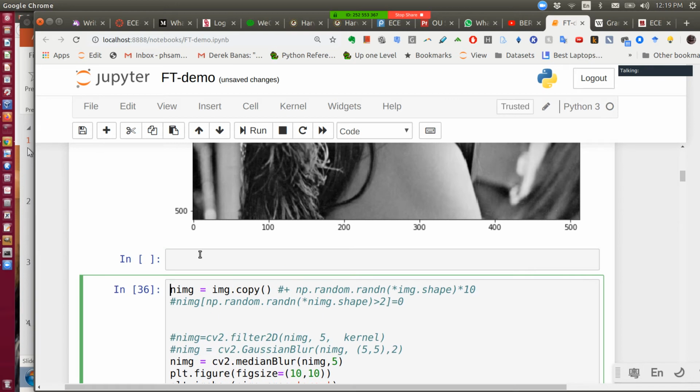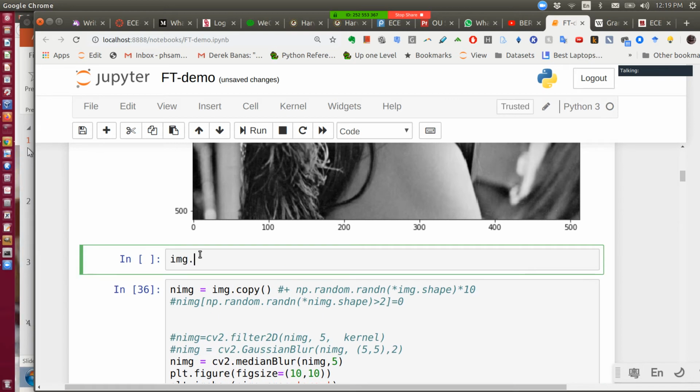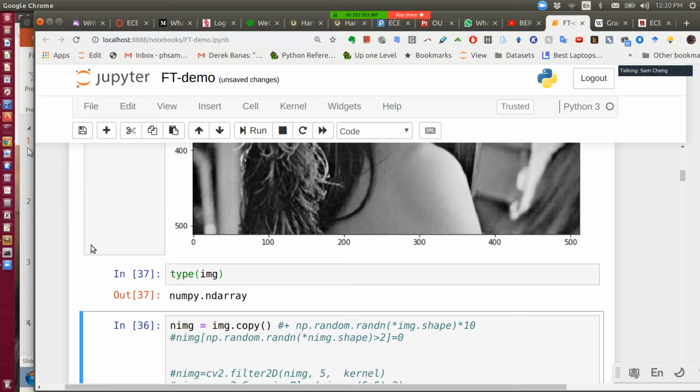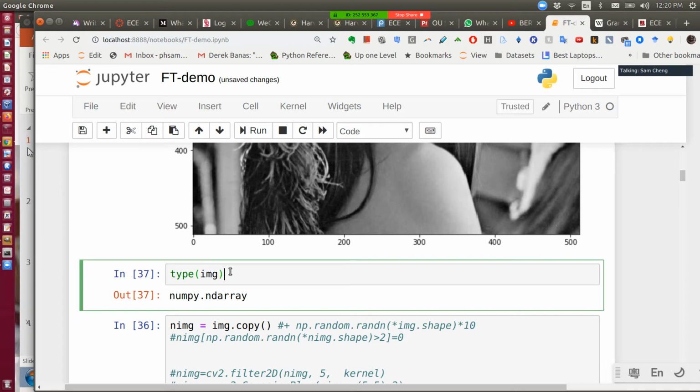I forgot the command. Is there a type command here? What's the command to get the dtype? Is it img.dtype?